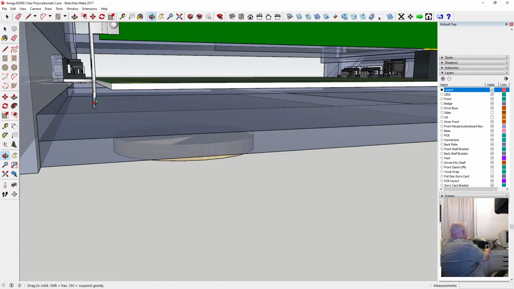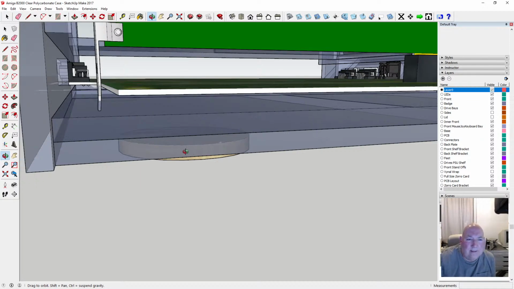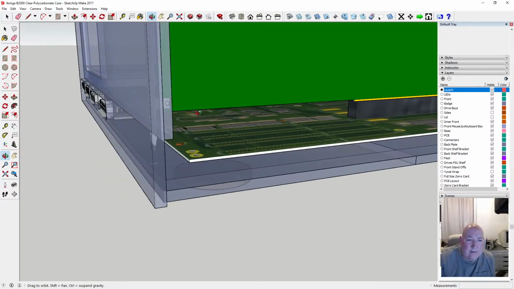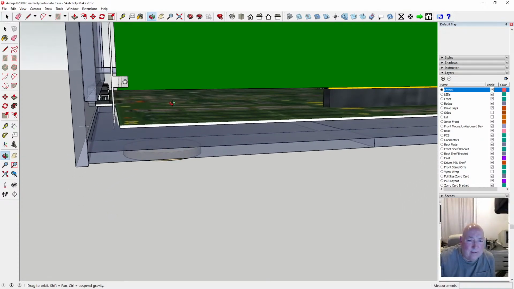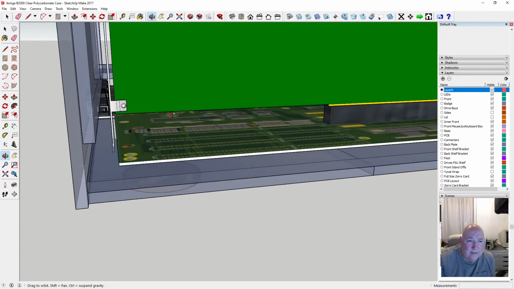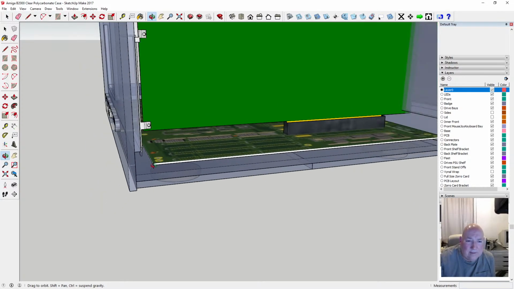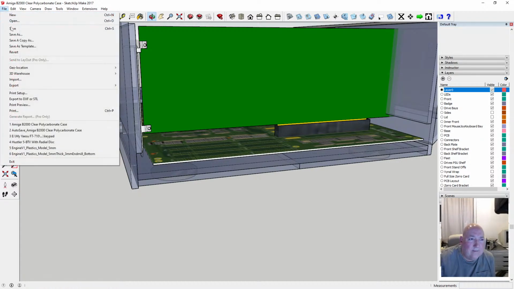Oh yeah, there's a slot, look. There is a big slot in the bottom, actually. Yeah, so would have to do that. That's okay. In fact, I could do that now. Don't need much of a slot. Anyway, I'll sort that out after.